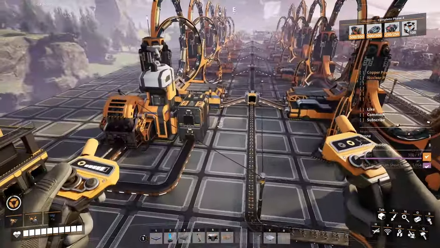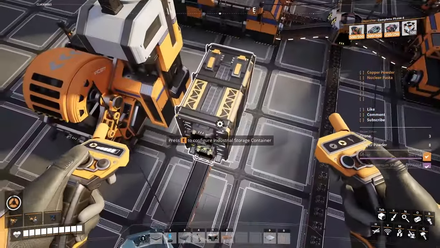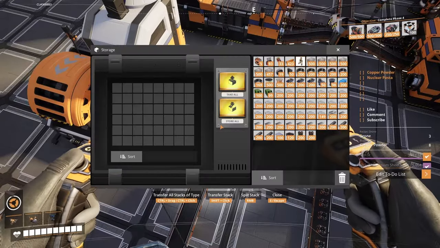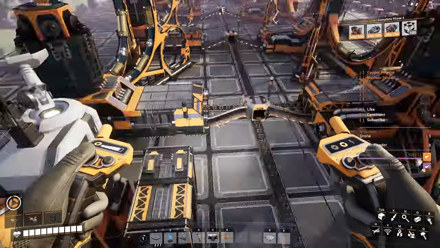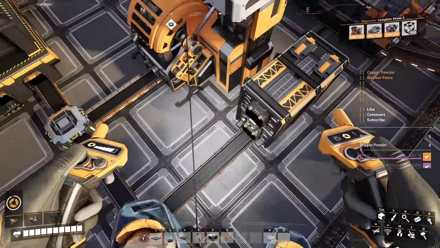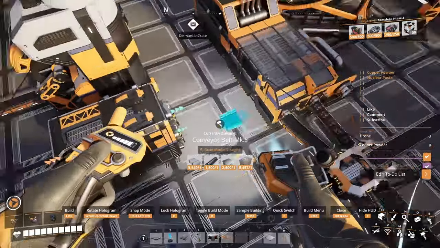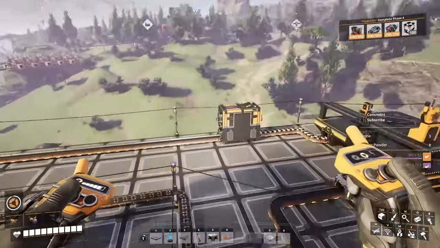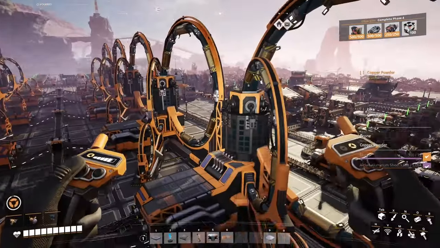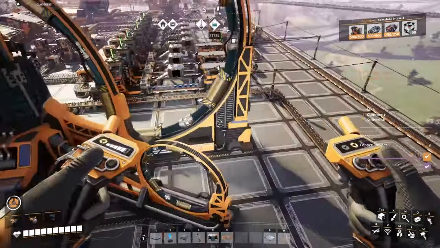So I prepared everything in here. I put in a sink in the odd case that this one gets filled up by the time we get back. The copper powder is gonna get sunk. Nevertheless, I feel like we should start it from afar. I mean, first delivery. We'll already put in some stuff here, and it's gonna be good.